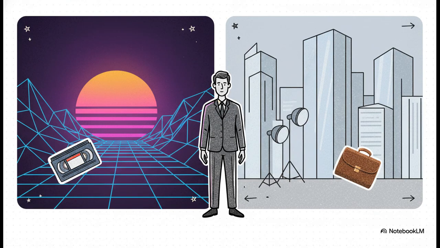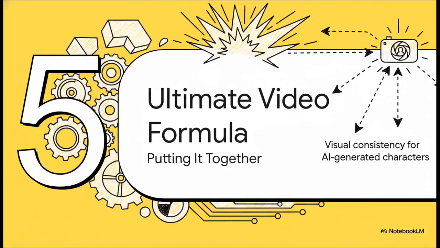You could start with a retro VHS synthwave 80s prompt and get all that cool analog grain and neon distortion. Then, you could completely pivot to a corporate talking head vibe with professional three-point lighting. The crazy part? Your character, our guy Marcus, stays perfectly identically the same, but his entire cinematic universe completely shifts around him.